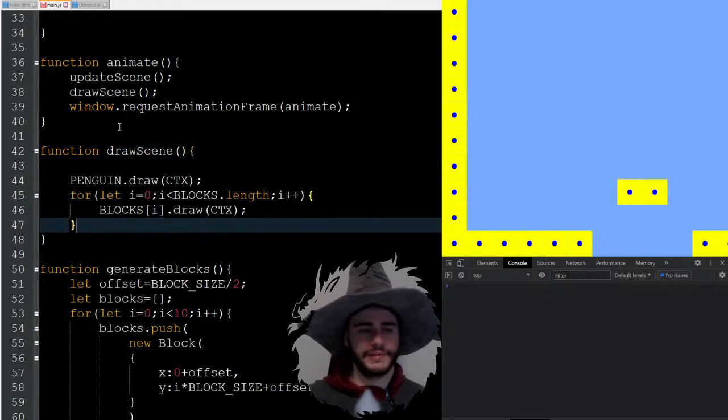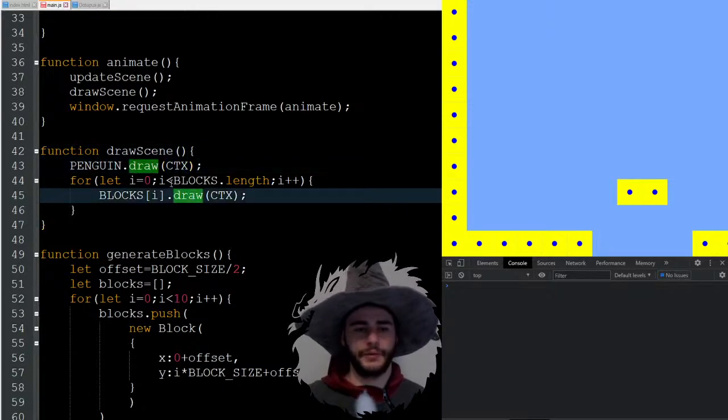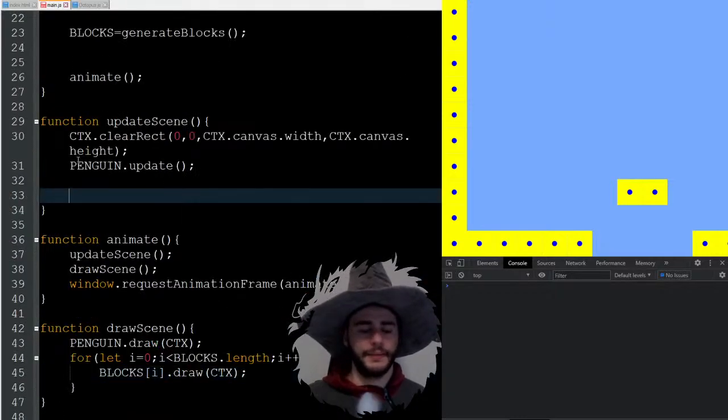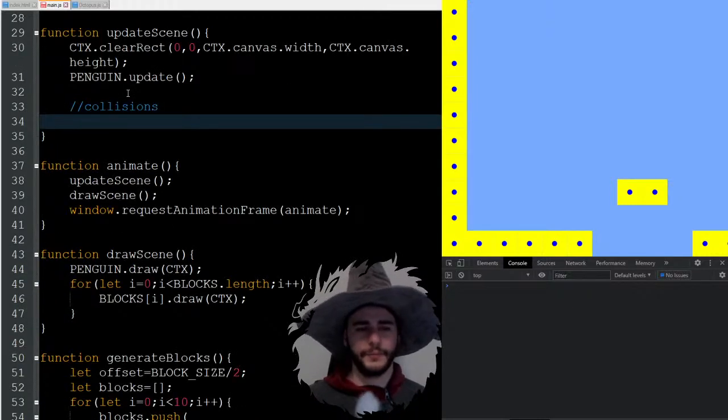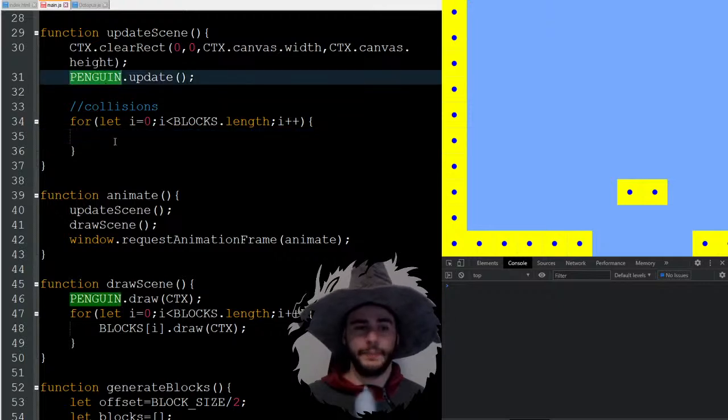In the draw scene, we are just going to do the drawing side of things, drawing the blocks, drawing the penguins. But here, let's handle collisions now. So I'm going to go through all the blocks and try to test collision between each block and the penguin.